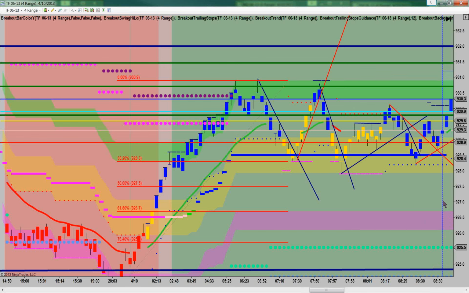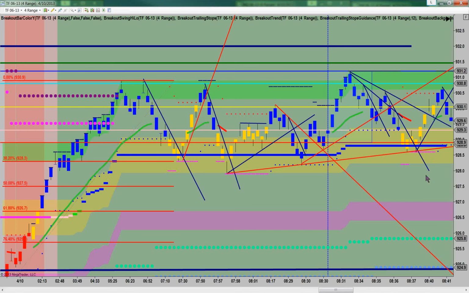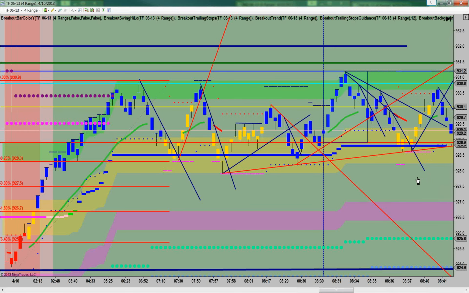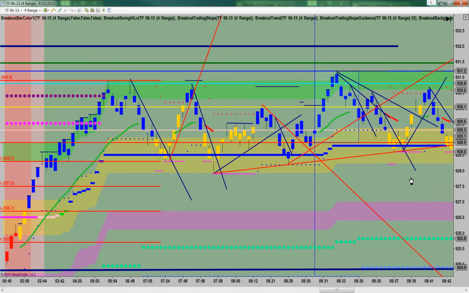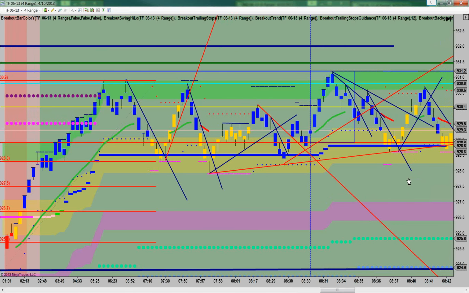All right, let's see if we can get another trade. Okay, we got a little thrust down. Okay, and there's our trend line right here. Let me go ahead and position it just a little bit better. Didn't draw it quite right, so I'm going to draw a ray on it. Right through there. It's taking out support a little bit, but here's your support over here. Let's see if we can get a trend line break to the upside. We're still looking for longs, right? Obviously, our chart has not changed directions yet.